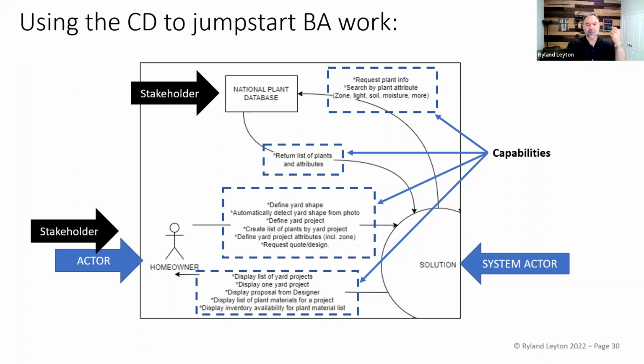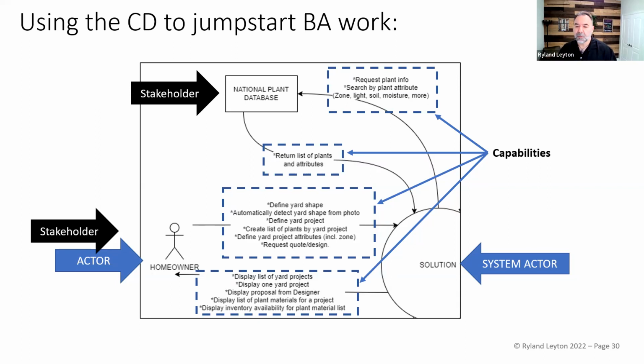Here's a zone, here's the kind of plant I want. Gardening is done by zones, for those of you that don't happen to know. And I get back lists of plants that might be tall plants, short plants, plants that start young, that are perennials, that grow to a certain height. I can give it parameters, and it'll give me back the plants that meet my parameters. Okay, that already exists. However, if it didn't, either way, I have a stakeholder here. Someone owns that relationship, or I may need access to that database if I don't have it already. Okay, all kinds of things could happen with this.